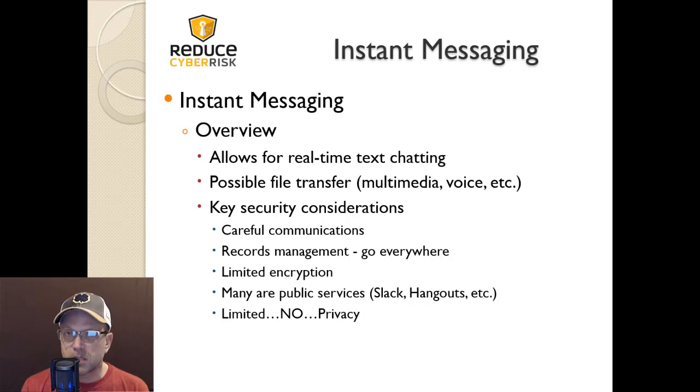Many are public services such as Slack, Hangouts, etc. When you send your text out, it goes to the cloud, to a server which everybody potentially could have access to, or at a minimum the administrators have access to it. So there is very limited to no privacy when it comes to texting. Snapchat and all of those things do get legs and move. As a cybersecurity professional, it's important that you teach people this, and working on your CISSP especially, you need to understand how that all plays into the overall game.